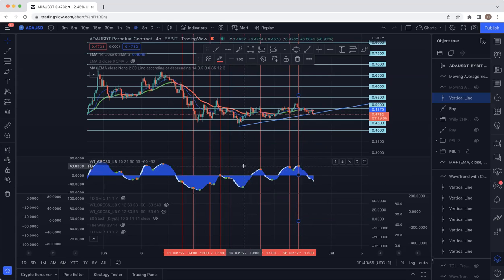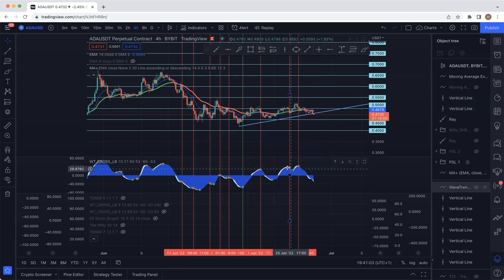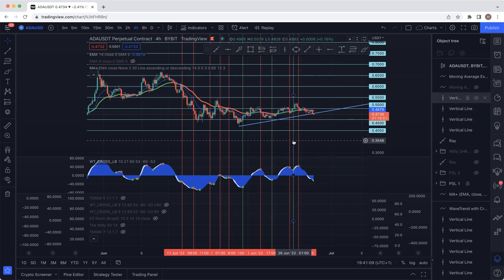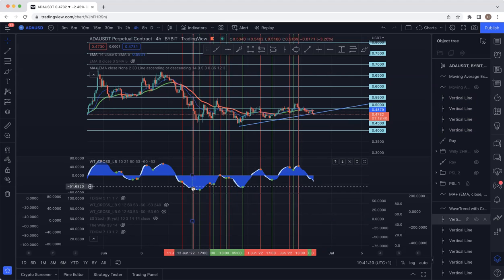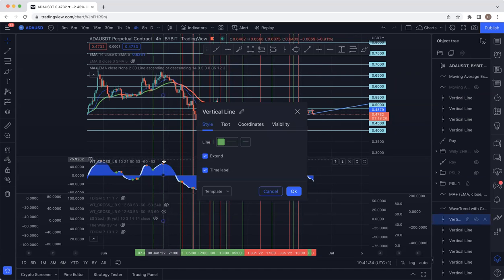So we've got one line here. Green dots, green line. That green line is a very close one here. And there's a very close one here. That's a very close one here. These are actually very close lines, the green dots. So I might have to go to the lower time frames to demonstrate how they work. Okay, so now for this indicator, we need one red line here.